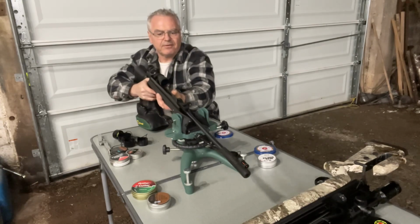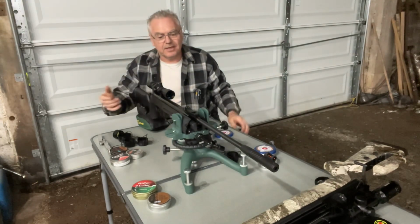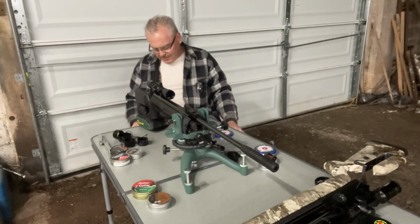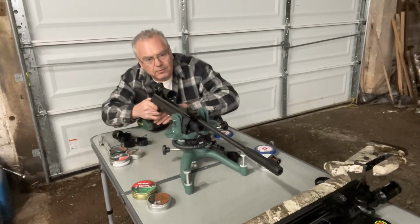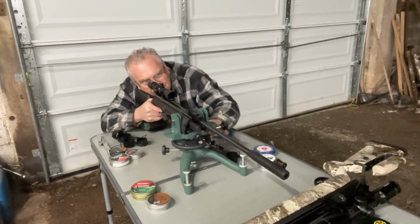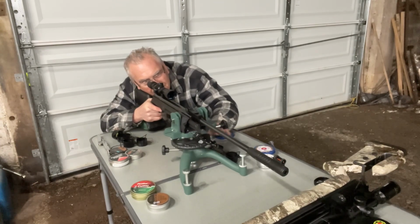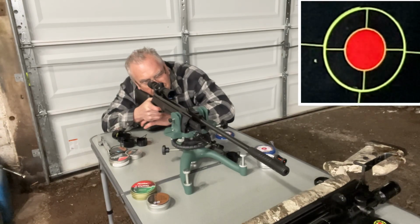I did zero it with the hollow points, so I kind of expect that the point of impact will be a lot more spot on with the hollow points, but maybe it'll do better. So this one does have an auto-resetting safety, which you guys know I find annoying, but the F4 does not have an auto. That's one vote for the F4 right off the bat. But let's see, we'll go to the center bullseye with these Crosman Premier hollow points.